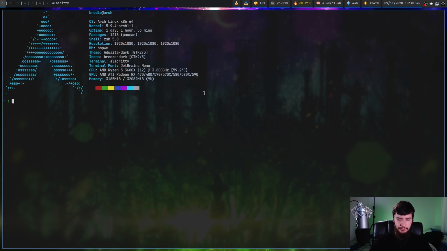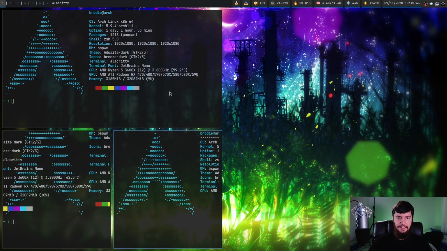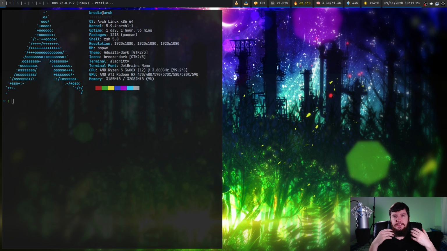So if I go and make one to my right here, as you can see, this is still a node inside of Bspwm. This right here isn't a floating window right now. It's going to act exactly like it would in a regular tiling setting, and that's because this is just a regular node in the tree. There's just no window assigned to it. So these act very similar to the way that a regular window node will work.